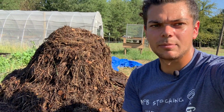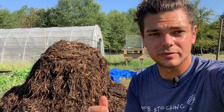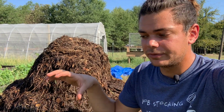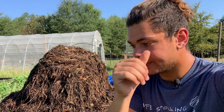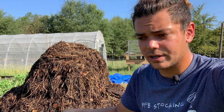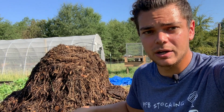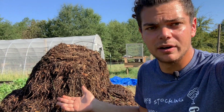I've noticed that these compost piles are getting easier to flip. I think they're getting lighter and fluffier maybe. That might be the reason. Also, here's a little tip on flipping compost. If you fluff it up before you put it on your new pile, it makes it a bit easier. That way you don't have to shake it above your new pile. You just fluff it up before you flip it, and it's easier to control the shape of your finished pile.